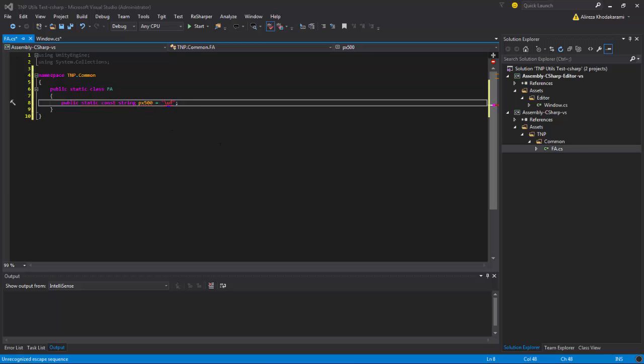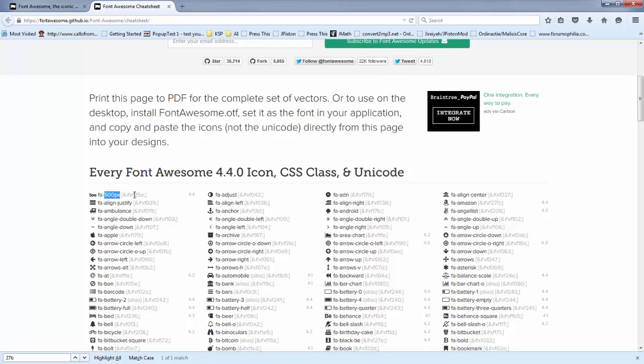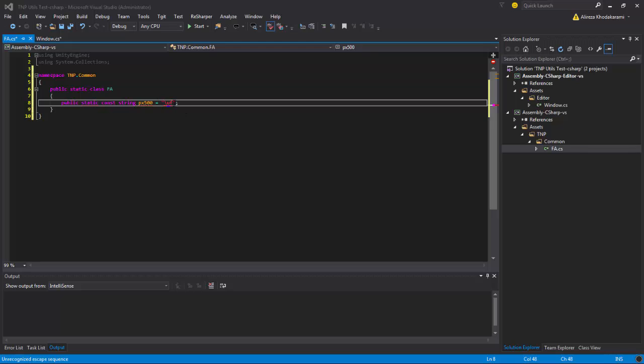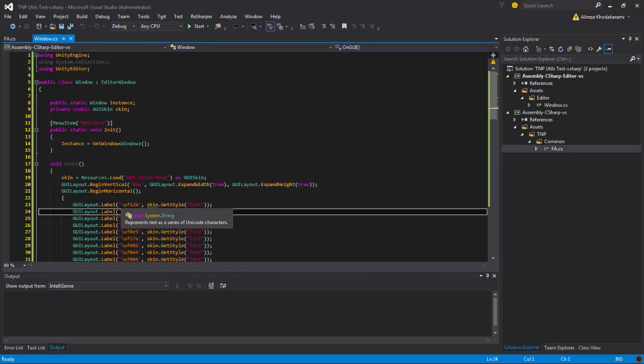Now I will look inside here and I will copy this part, 26E. So I will use 26E. Okay, and I just got my first string that I can use instead of these guys.